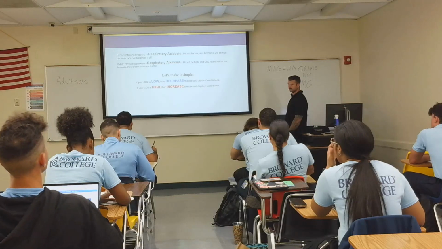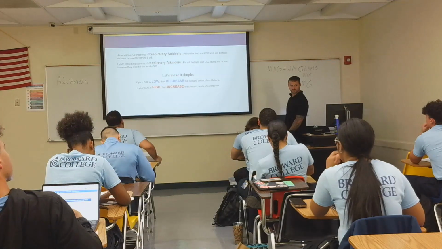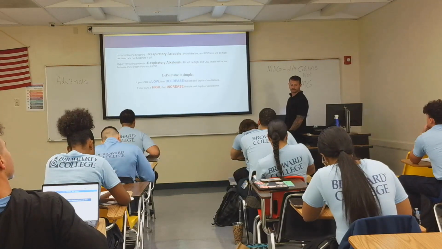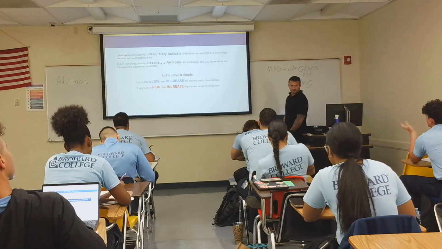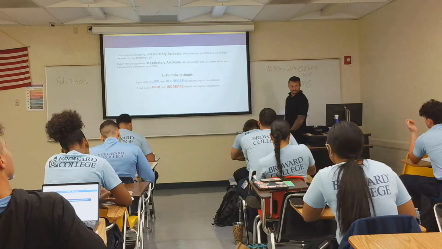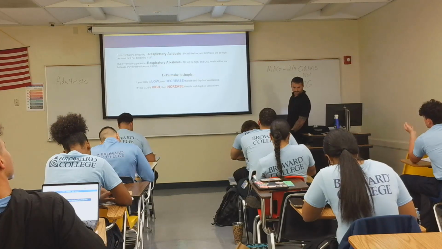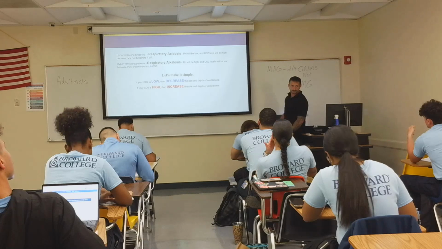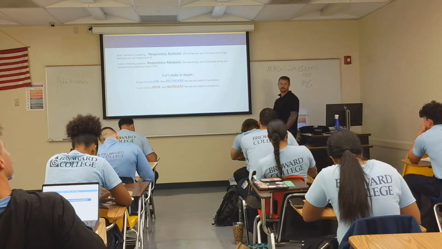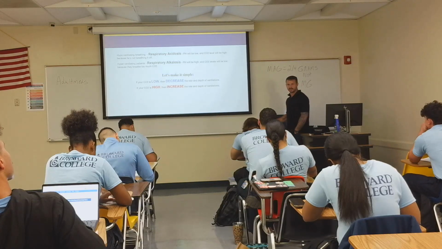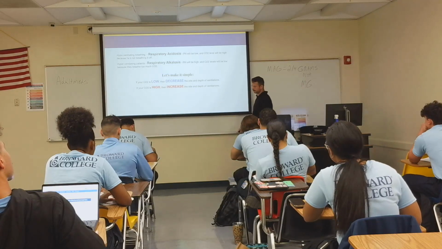Don't change it. And you would see the respiratory alkalosis if somebody's having like a panic attack or something like that. They would have a chance of passing out, and when they do pass out, they'll retain the CO2, and in a sense, you go back to homeostasis, right? Yeah, so that's why sometimes it's like just let them pass out. If somebody's having a crazy anxiety attack, let them pass out.